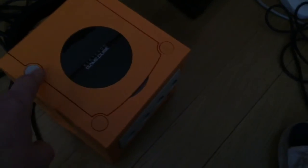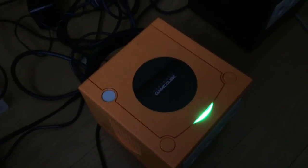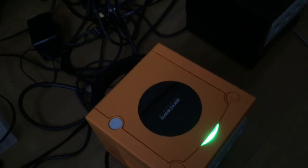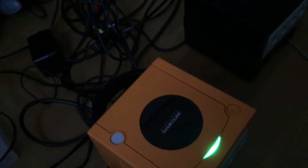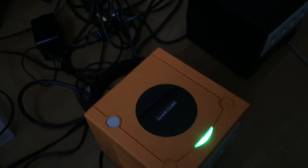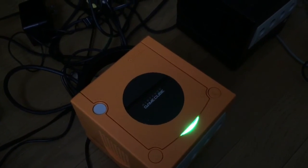I've obviously glued the switch back in. Don't know why I clicked the off button there. Wrong button. I'm supposed to press this button. So the green comes up. It's green on the phone, which is great, but it's much greener. It looks absolutely fantastic with the orange as well. The green and the orange, that is awesome. So yeah, cool. Really pleased with that mod.